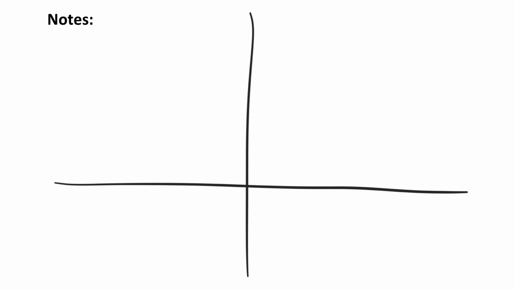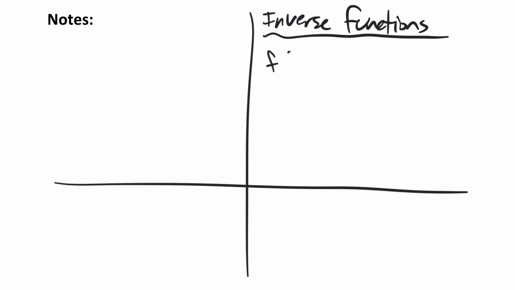Let's go ahead and take some notes on this. We are learning about inverse functions. Inverse functions are where you have f of f inverse of x just equaling x. That's how you know it's the inverse, when the two functions annihilate each other and just give you an x.